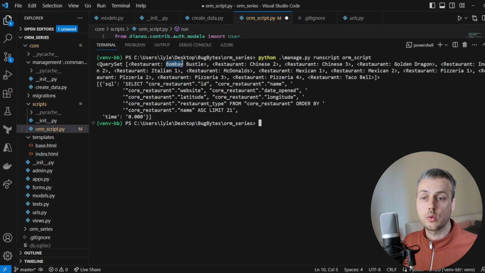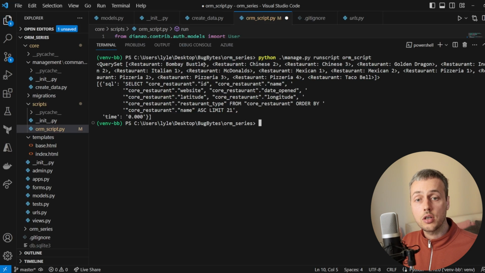We have the restaurants in a query set, and these are ordered by the name. So you can see the name beginning with B, then C, then G, and so on. And if we look at the SQL statement, you can see the order by statement appearing in that SQL, and we're ordering by this particular field called name, and we're doing that in ascending order by default. An ascending order for textual data means we're starting at the letter A and we're getting back all records in order up to the letter Z.